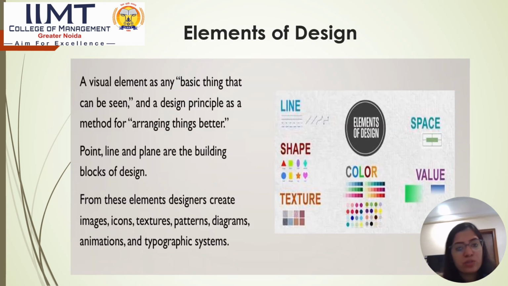So now we will try to understand the different elements of designing. If we are seeing some posters, everything mentioned in that particular poster, from the designing perspective, as we have discussed, the different visuals like text, typography, images, everything is an element of design. In layman's language, what are elements of designing? The basic things that can be seen in a particular design are the elements of designing.